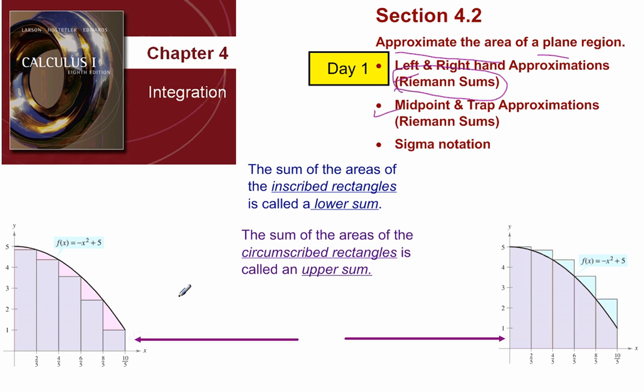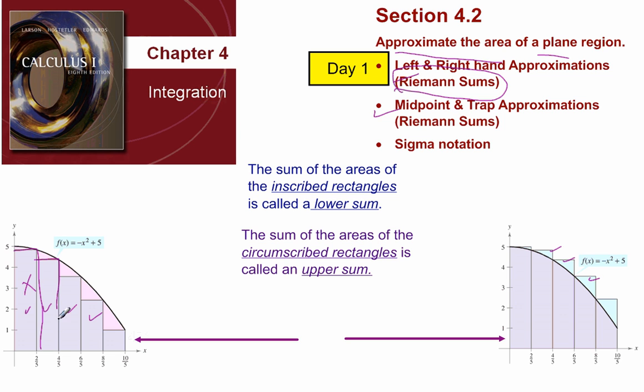So taking a look at the pictures down here, you can see what we're trying to achieve. We're going to try and draw in rectangles to fit under our curve, or perhaps rectangles that extend beyond our curve, and use those rectangles to sum up the area under the curve, because we know how to calculate the area of a rectangle, length times width. It's quite easy. So if you notice here, this rectangle is under the curve.